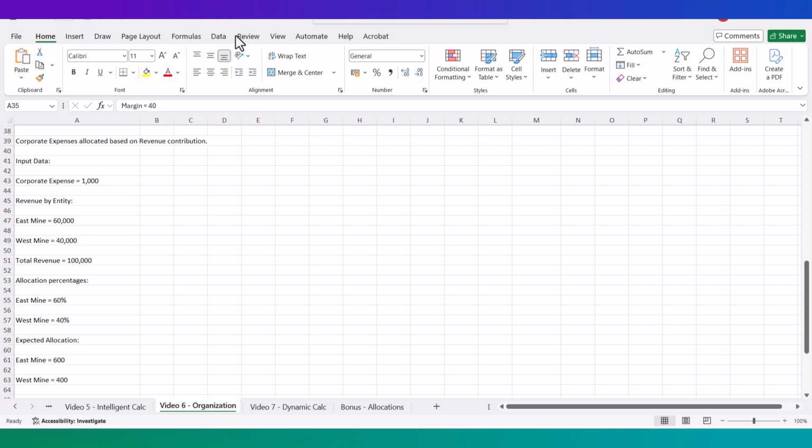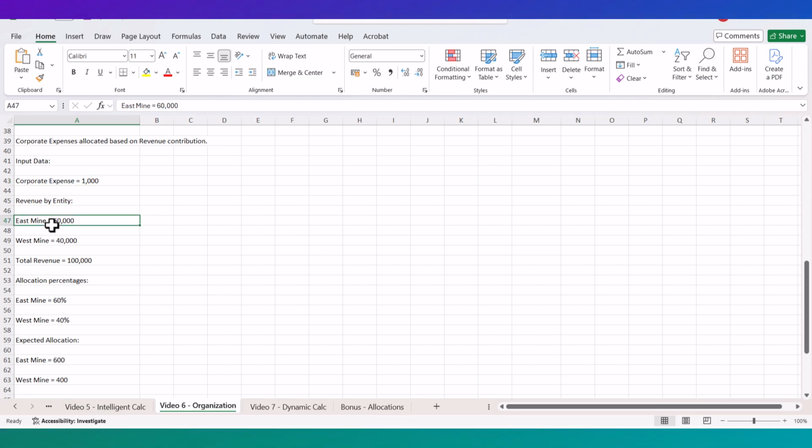So let's take another, slightly more complex example for the prototype. Suppose management wants a corporate expense allocated based on the revenue contribution. Assume that we have input data for a particular combination, that is corporate expenses 1000 and revenue by entity.